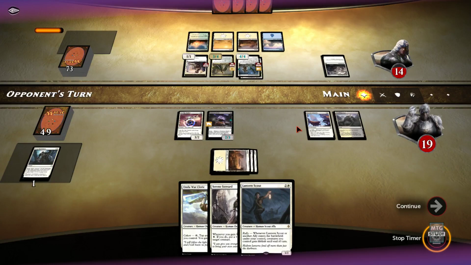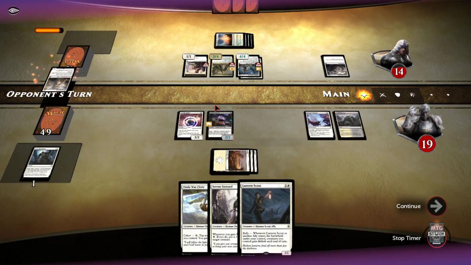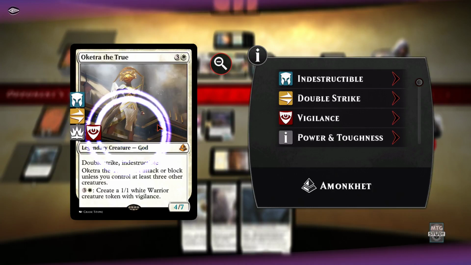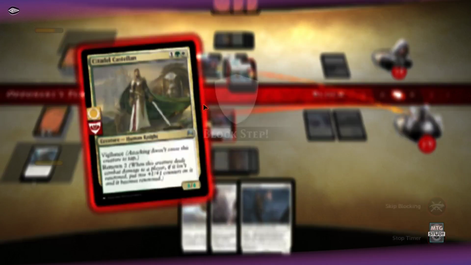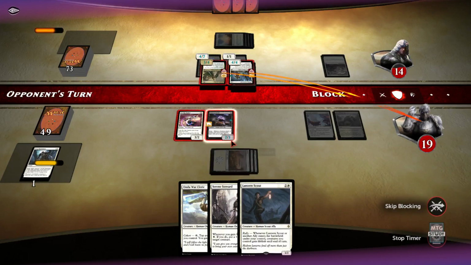And the only thing that I need to decide is, should I defend myself or not, or should I just skip everything. Oh, come on, double strike, indestructible. Oh shit. This creature can't attack or block unless you control at least three other creatures. Create a 1/1 warrior with vigilance. Come on, this is crazy. Okay. This thing is renowned. It will become bigger whenever this creature deals combat damage to a player. If it's renowned, put two 1/1 counters on it. Oh shoot.